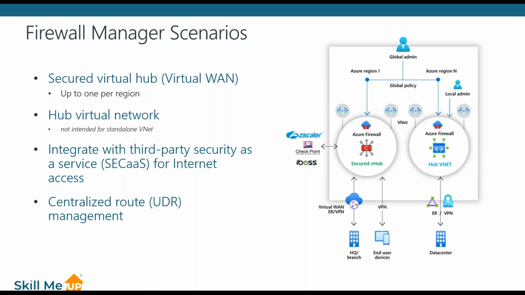And then you can also do your own hub virtual networks. And again, that's where you set up the VNets, you set up the peering, you set up the routing, and you set up those pieces. And then you just have that centralized virtual hub, and then that's what's managed by the Azure Firewall Manager. And then also, there's a lot of third-party clients. Right now it's just Zscaler, Checkpoint, iBoss. There's some additional ones that are looking to get into it. But if you want to do some security as a service solutions that are out there, they can be managed directly through Azure Firewall Manager. So you're not having to configure something here and then have to go out there to do it. And that's where we talked about a lot of those services that can do not only force tunneling, but just the security as a service.